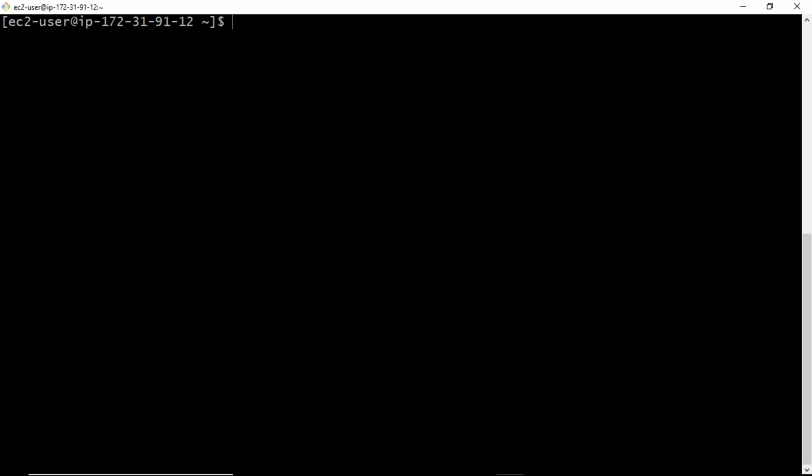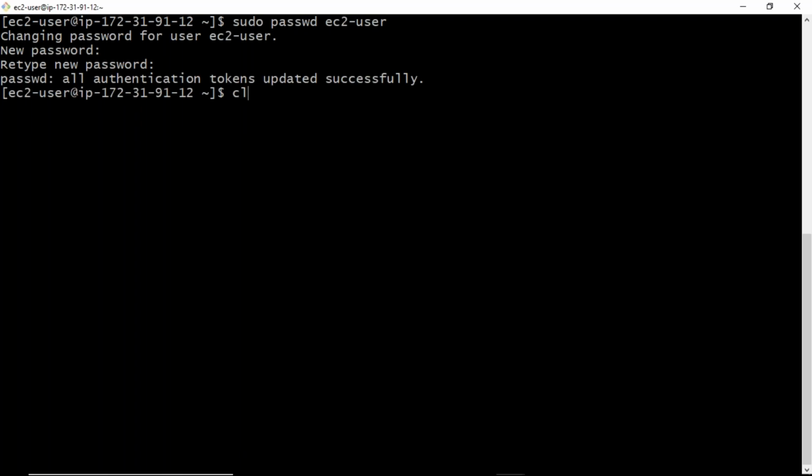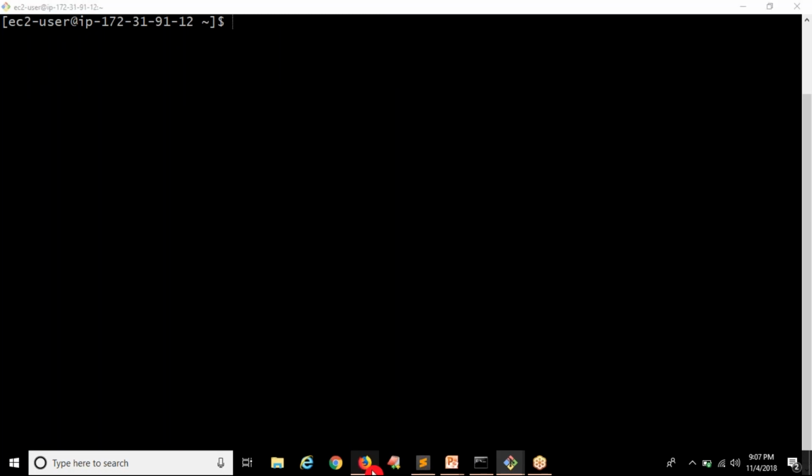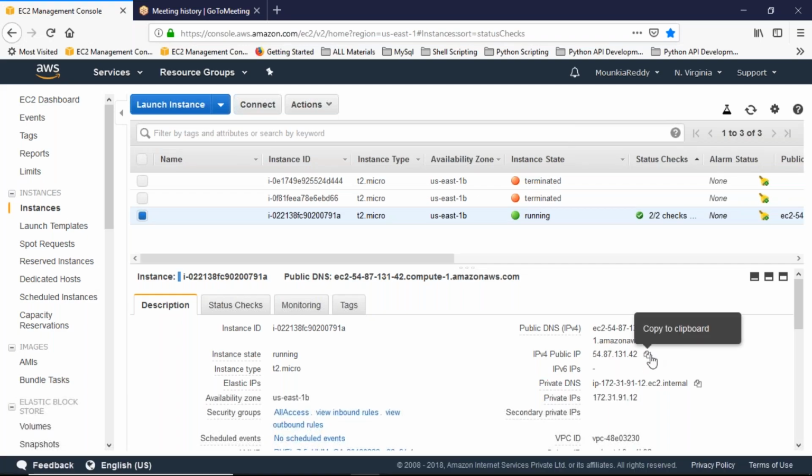Even if you want to work with some user other than the EC2 user, yes, you can create one extra user and do that. And one more thing: we should have the EC2 user's password, so let me set my password for this. I updated my password for this EC2 user. Now I have a password, and anyway I will display that. I'm having a user called ec2-user, and I need the IP address of this because I need to connect with it. So let me copy this IP address.